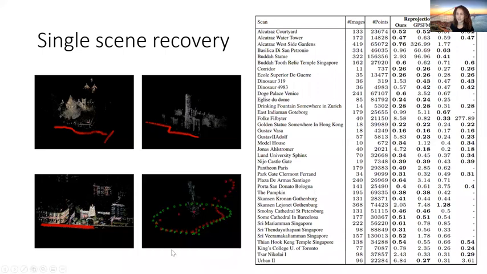However, we did have some failure cases. And I think the thing that is common to these failure cases is that they had a small number of cameras in a circular motion around the object. You can see here, the green is the ground truth cameras and the red is our prediction. And for some reason, the network had a really hard time converging to this situation. So that's a failure case that we need to understand: what's happening there, and why performing this perfect circle of a small number of cameras is so difficult.